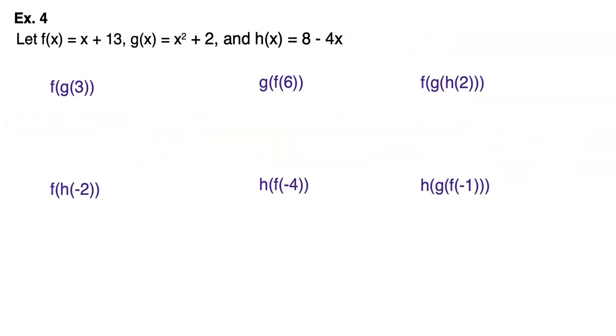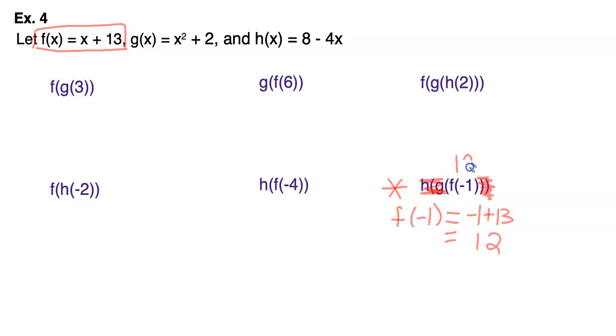Okay, so this last set, I'm going to take you to this one here at the very end. So basically what you're going to do is work your way to the very inside. So that's like one that we've done before. So we're going to come up here and use our f of x, which equals x plus 13. So we're going to do f of when x is negative 1. So we're going to put negative 1 for x and add 13. So now we end up with 12.